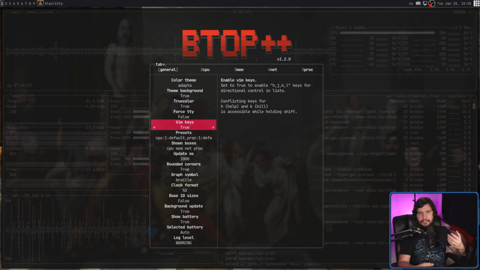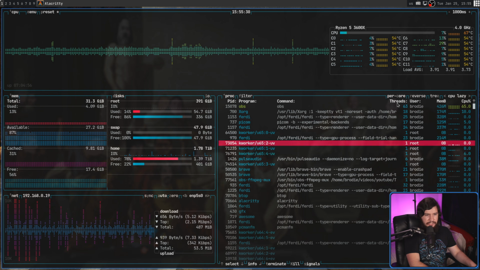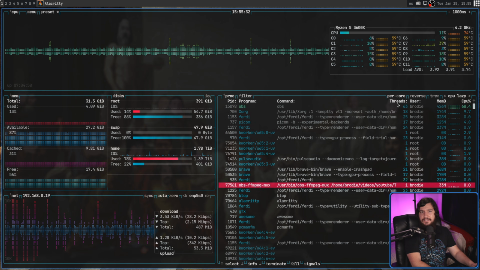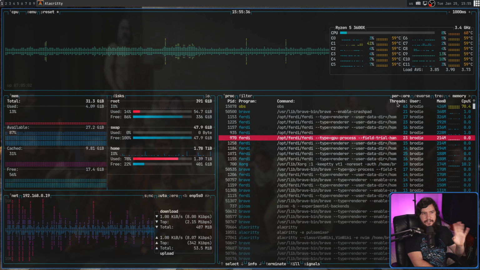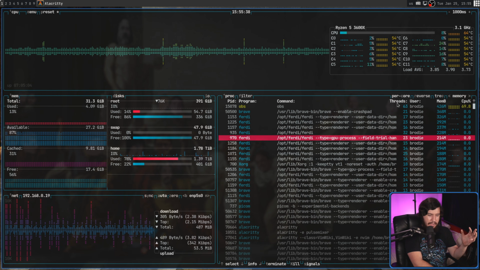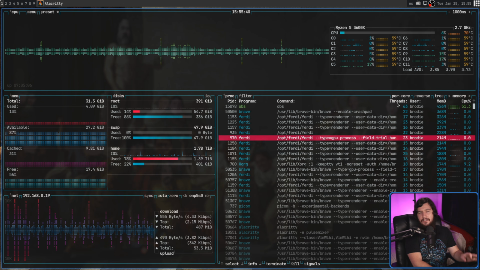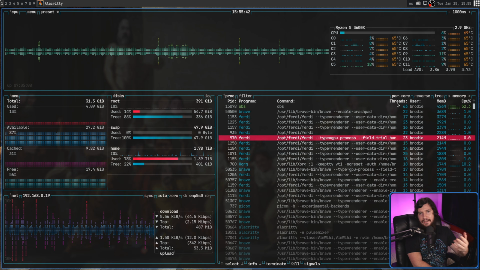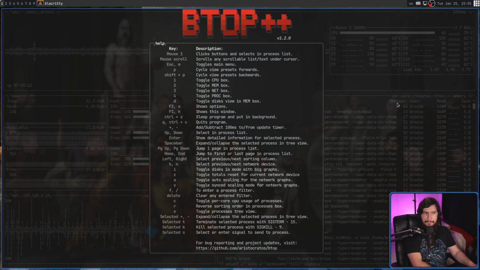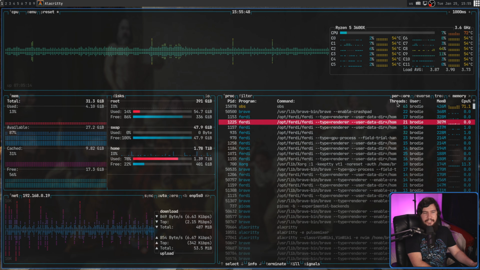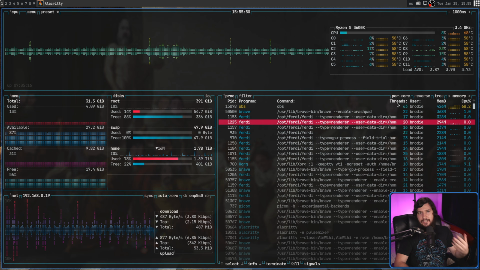Now, you may have spotted this option in the settings list already, but there is now a Vim key mode. So the way this works is we can use the J and K keys to go up and down inside of the proc list, we can use H and L to go left and right through the different ways of sorting it, and there were actually some keys already bound to H and K. So the thing bound to H was the help menu. That is now on capital H. And if you want to go and kill a process, that is now on capital K.